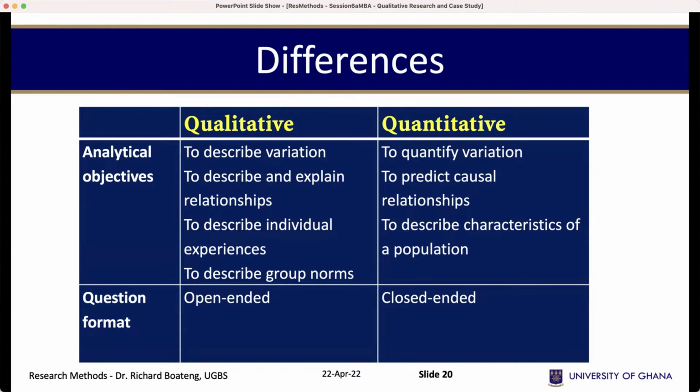But the same quantitative question will just tell you, maybe you have 4 variables describing from the literature. These are the 4 variables that describe students' views about a school. 1, I'm not happy. 2, I'm happy. 3, neutral. So you can ask questions that let you answer based on these.